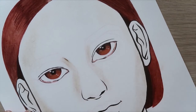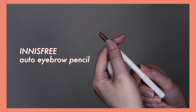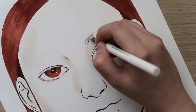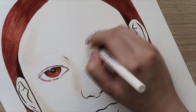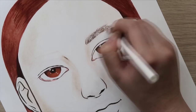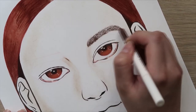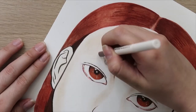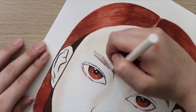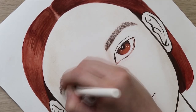I moved on to the brows because I just didn't want to stare at this weird alien-looking light face anymore — without the brows, it's really freaky. The brows were relatively easy because the brow pencil feels like a crayon, so it wasn't as hard as the powders. The eyebrow pencil has a little bit more moisture or oil, so it does stick better on the paper.